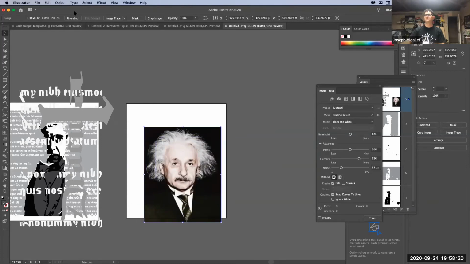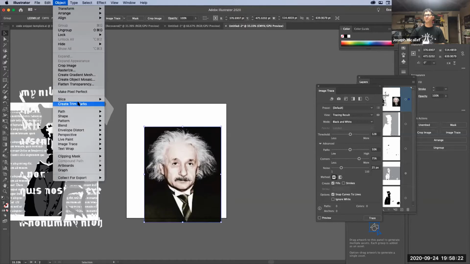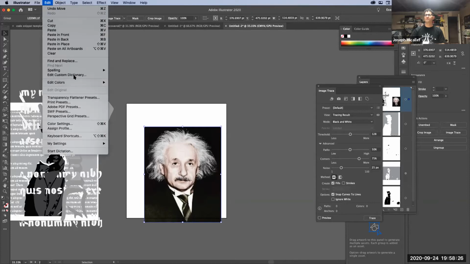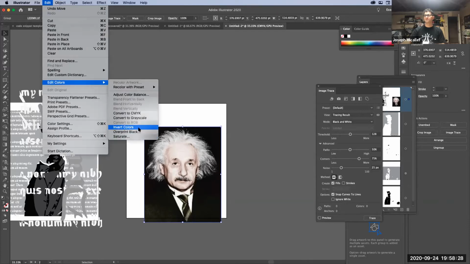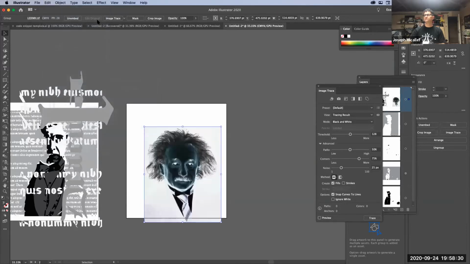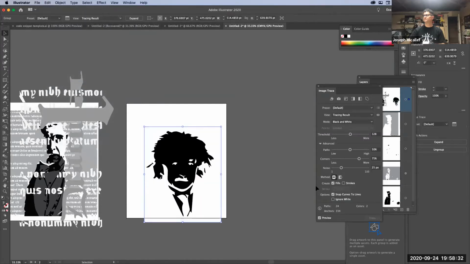Okay, so I'm going to go back. Invert. Still not that great.